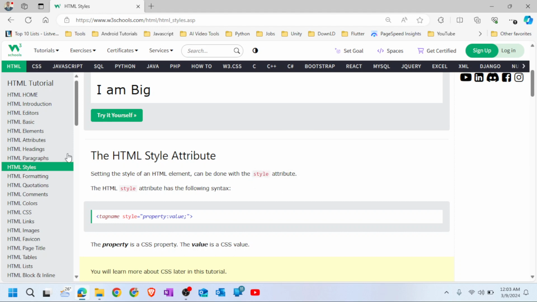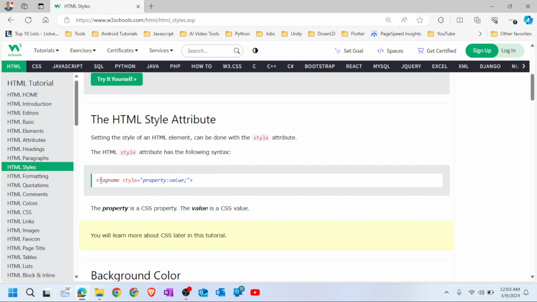Now, how do we use attributes? We have already discussed this in a previous session. Basically, you need to write the tag name. This means that style can be applied on every single tag that you can use in HTML. The same aspects can be applied on a heading, a paragraph, or any other tags that we will be using. You will be allowed to use style with it. That's the key thing to understand within attributes: attributes are shared across tags, they are not specific to only one or two tags. There are certain attributes that are specific, but in this case, this is something shared. I will show you exactly what I mean.